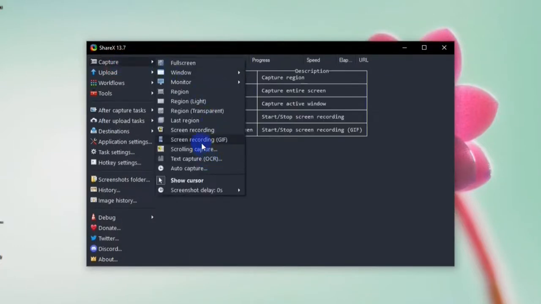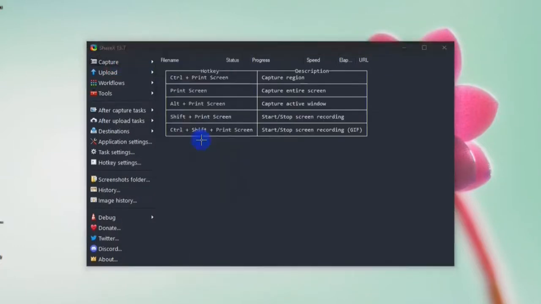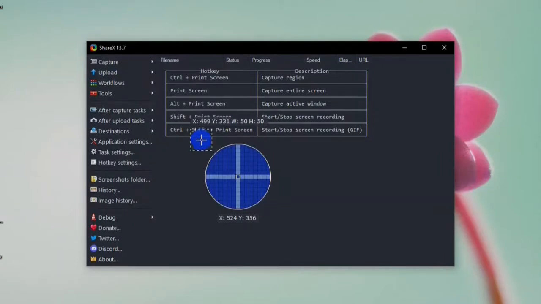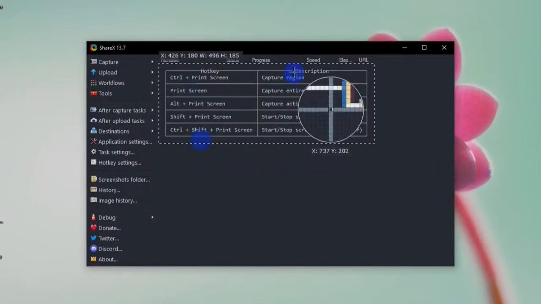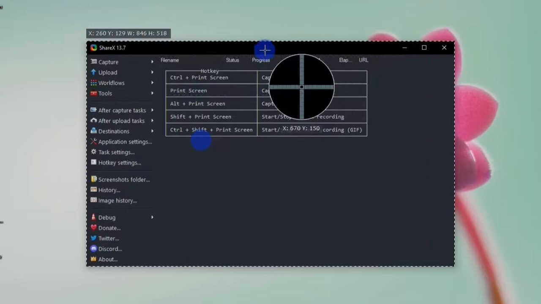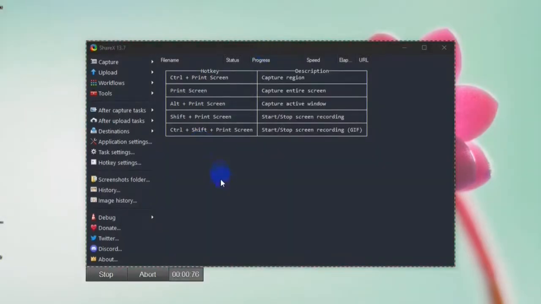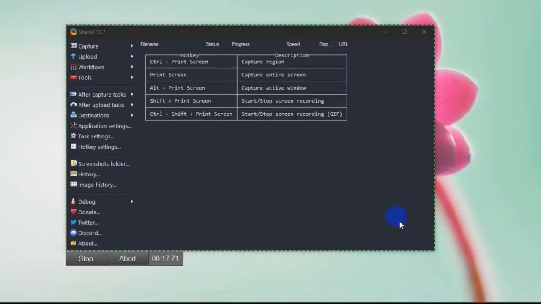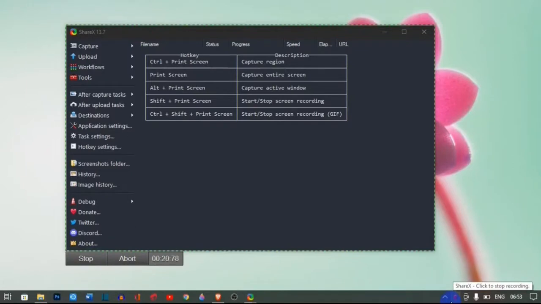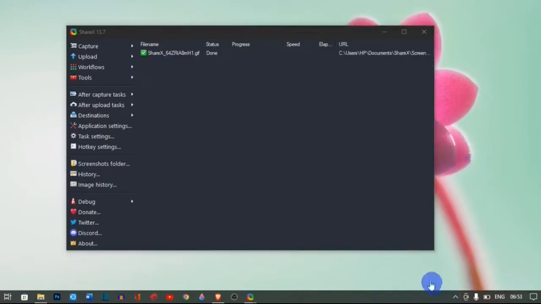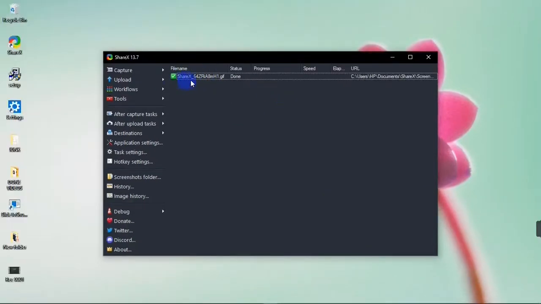Next you have the Screen recording GIF. With the Screen recording GIF, you can record GIFs of an open window or an entire screen. I'm going to go with the open window right now. When I right click on it, the recording is going to start. And then at the bottom right here, you can stop your recording, or you can go over to your taskbar and hit this red button like you did before to stop your recording. When it's done, you have your GIF right there.